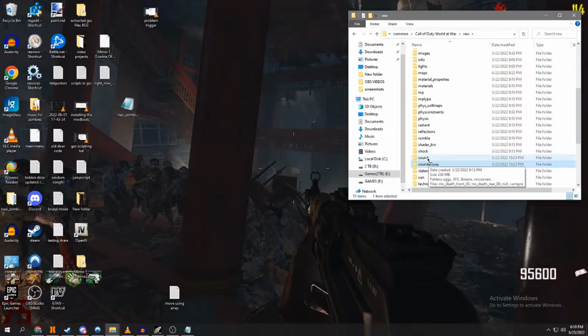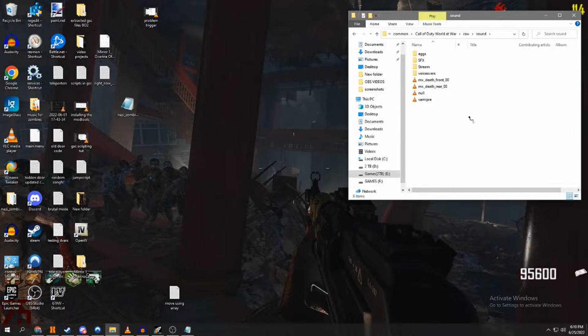So in here in raw sound, you're going to want to make a folder. Whatever sounds you want, I recommend you could use the same folder for multiple maps and all that if you wanted. So you could have all of these files in here and then add other files that are only going to be used in another map or whatever. You can do that if you want. But I recommend making a new folder.